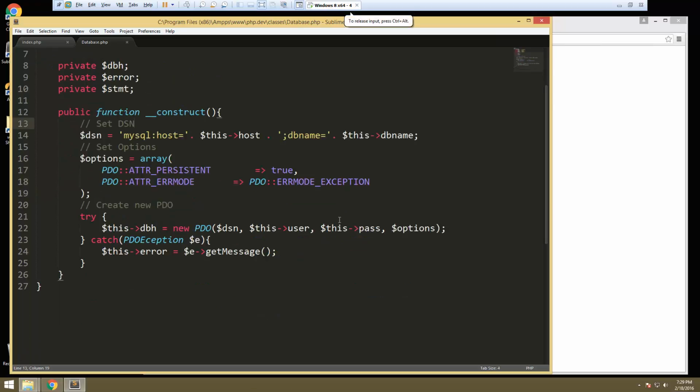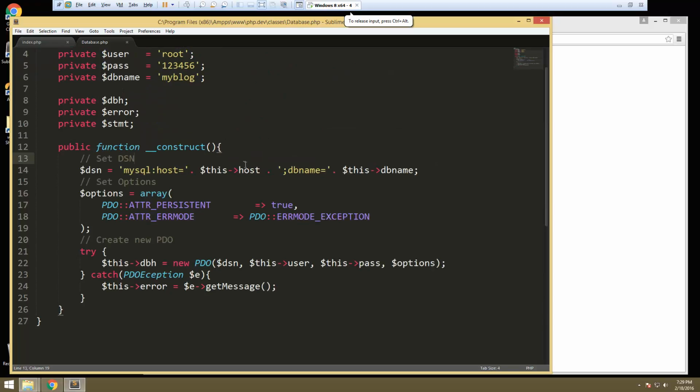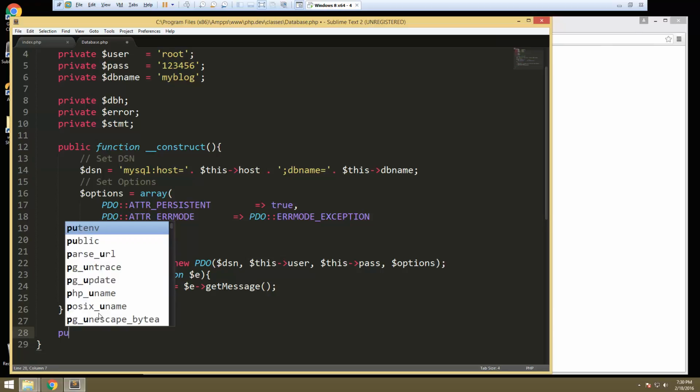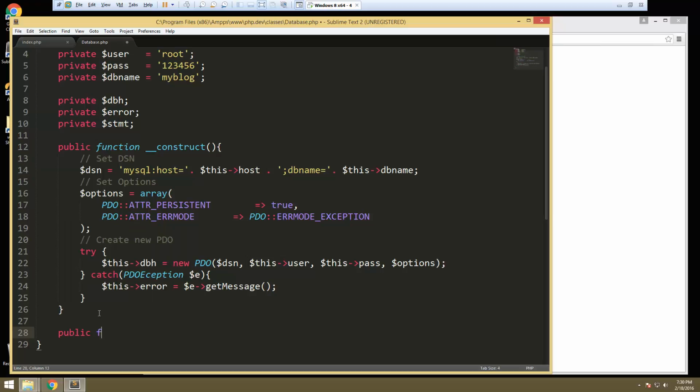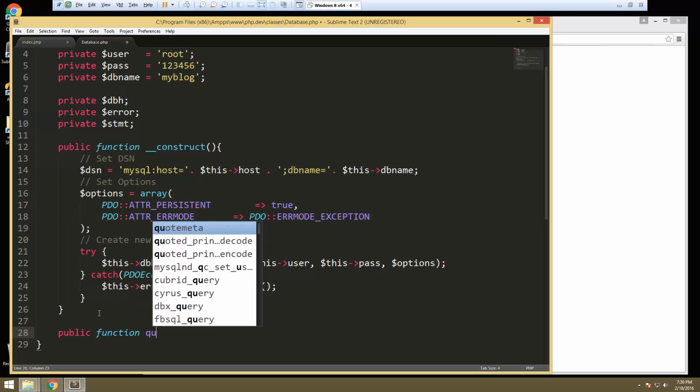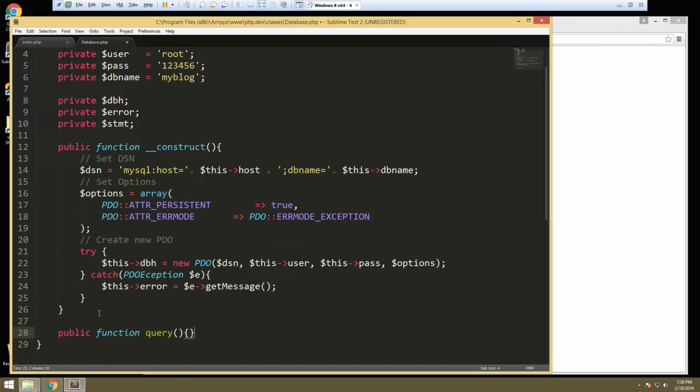Alright, so what we're going to do is go under the constructor, which ends right here, and create our query function, which is just going to be one line. So let's say public function query. Okay, that's going to take in a query parameter.